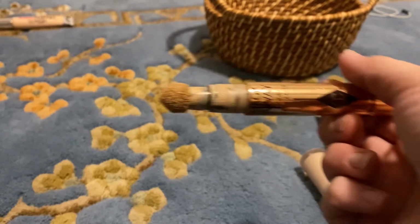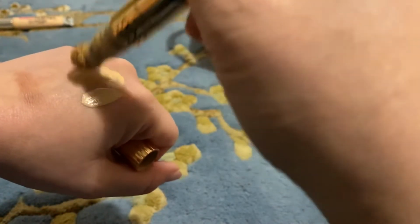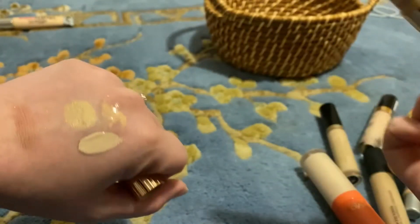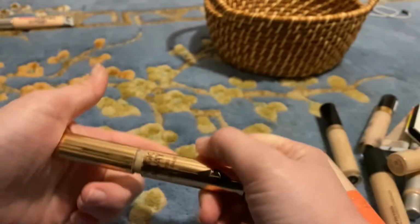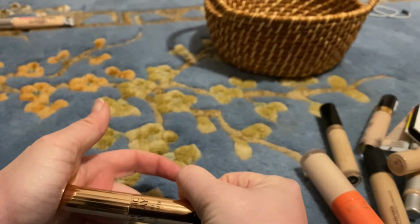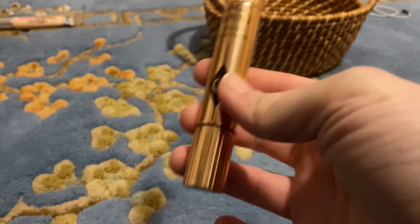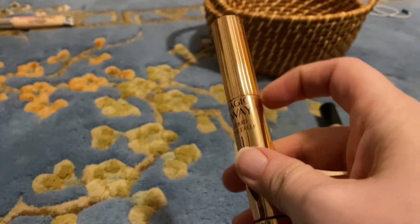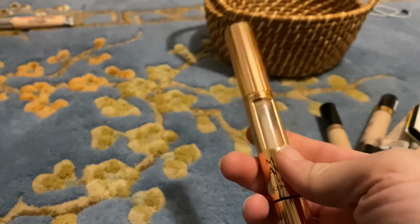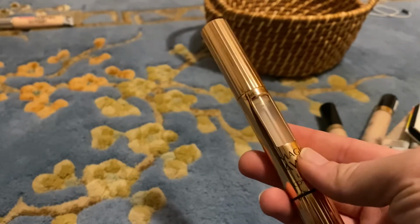I don't mind that it's this, and this is the color of the shade. I don't mind the poof on the end, but the fact that it's just the way it is in the packaging, that it gets so dirty right up in here, ugh, it's just so gross. Anyway, I'm almost about done with it, as you can see.